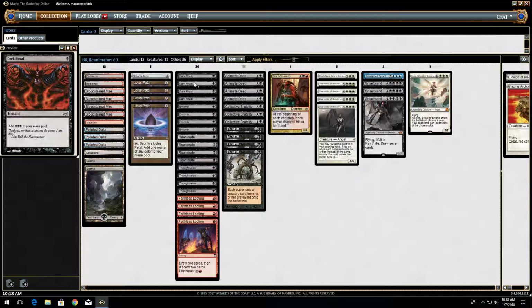Anyway, we got a quad of Dark Ritual, because Dark Ritual is Dark Ritual, which is just an amazing card. And again, it helps out our turn 1 wins. My click wheel is broken, so please look at the preview pane on the left side for the zoomed in view.